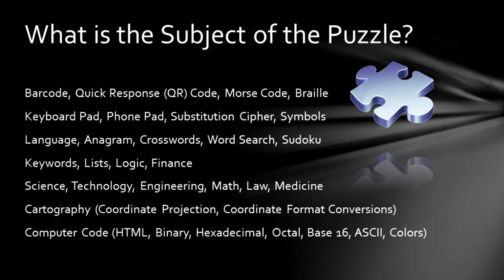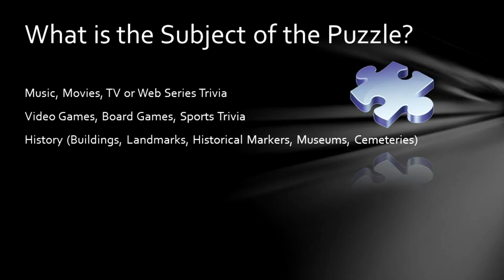A geopuzzle can be inspired by anything. Here are common subjects you will encounter while puzzling. Traditional code and cipher methods remain popular. Barcodes and QR codes add the use of smartphone apps. A frequently used science theme is the periodic table of elements. Converting GPS coordinates from one system to another is also common. Hiding coordinates inside the source code of the cache page is also a possibility. Anything that can be used to hide or key information is fair game.